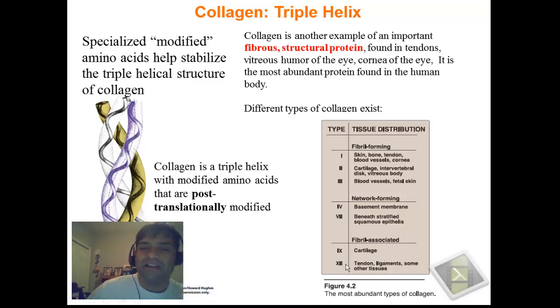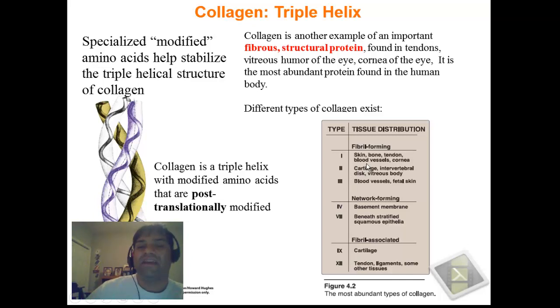We're really talking about type 9 and type 12 collagen. We also have type 4 and type 7 collagen that's involved in basement cell membranes and intestinal cellular membranes. And then you have the collagen that is known for its elasticity: collagen 1, collagen 2, collagen 3. A lot of mutations in collagen cause a tremendous amount of disease. There's no other protein that is associated with so many diseases as collagen, simply because mutations can occur in type 1, 2, 3, 4, 7, 9, or 12.